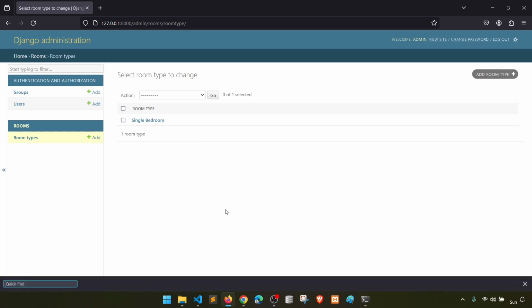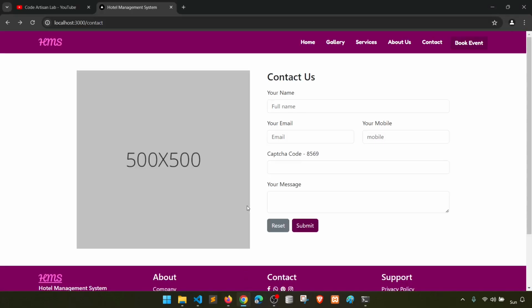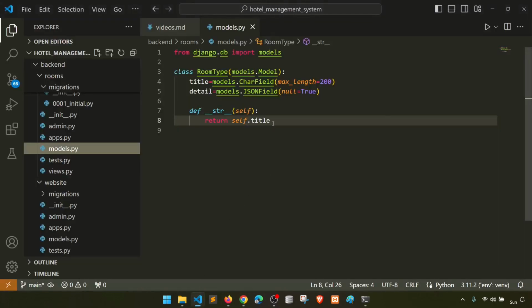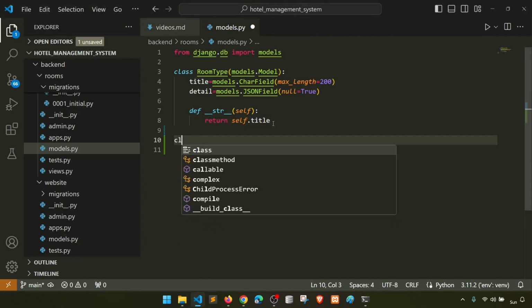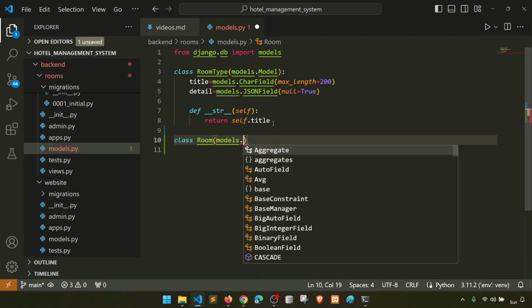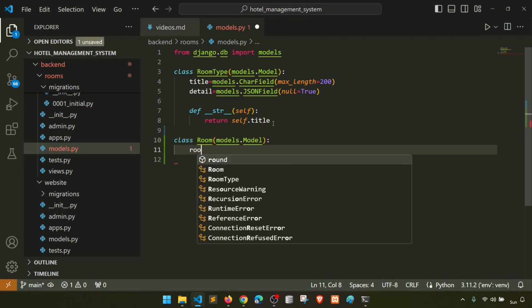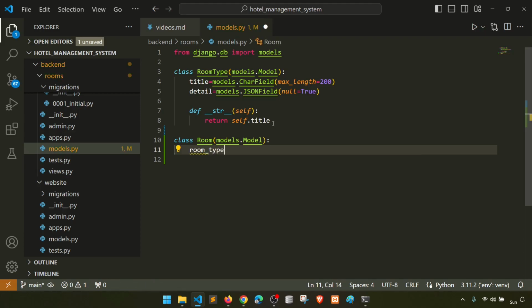First of all, we'll create a rooms model, so let's create class Room model. The first field will be room type.